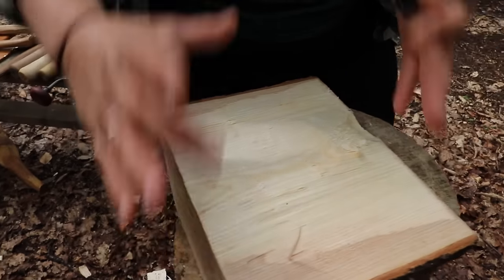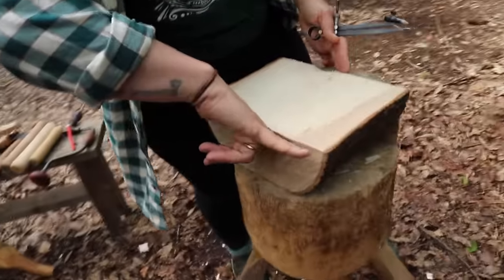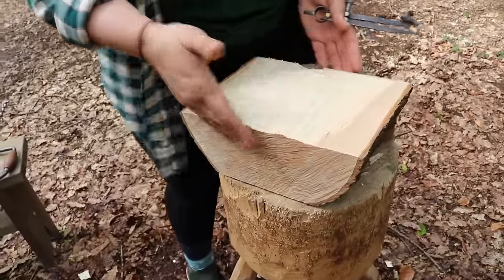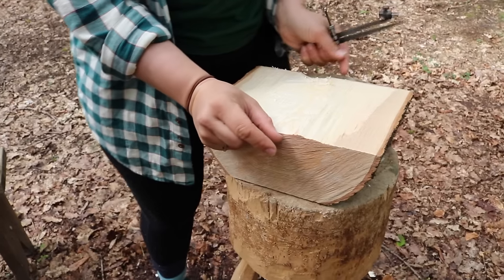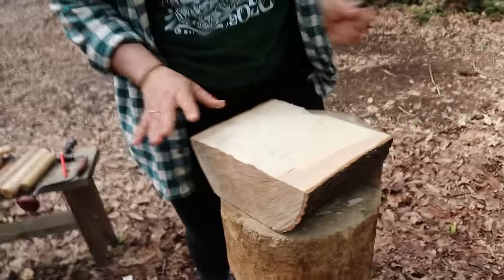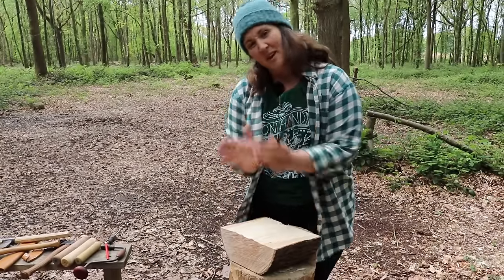If you want to make a certain size bowl, then you'll do it based on that. So I want to take a little bit of a shorter cut because axing off the end grain is the hardest bit. And so when you leave extra length outside of your bowl, it's the hardest part to get rid of. It's much easier to take off the sides and make it a little narrower.